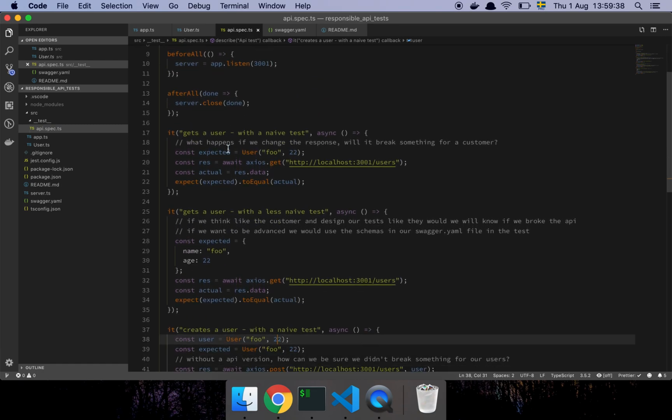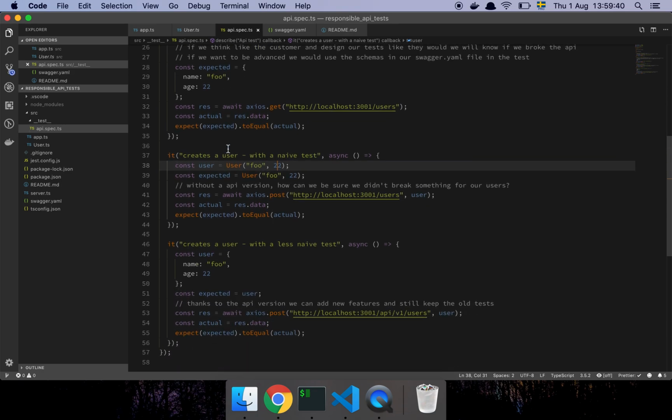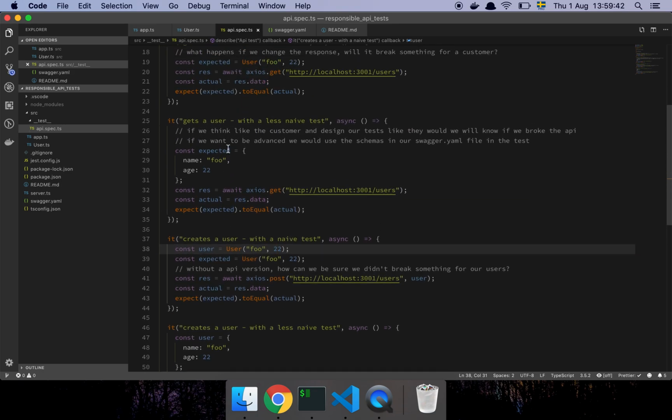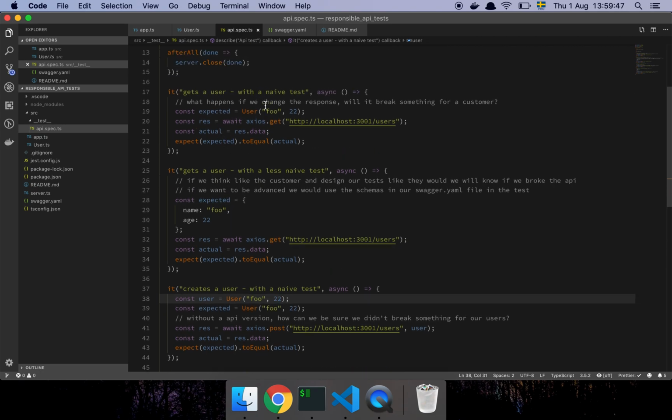But hopefully this has given you a few ideas around how to write API tests and some small tips. The thing that I want you to take away from this is, number one, whenever you write a test that is designed to test your API, never ever assume anything. Don't use models or stuff like that from your own code. Write it from the perspective of the consumer of that API, always.